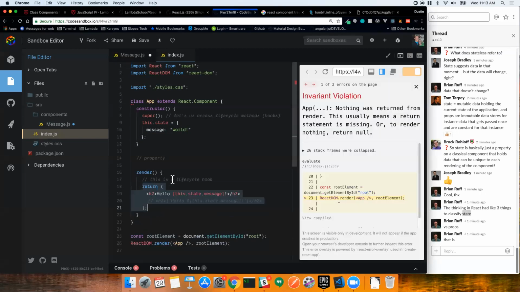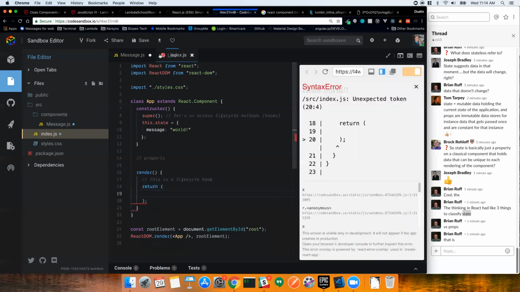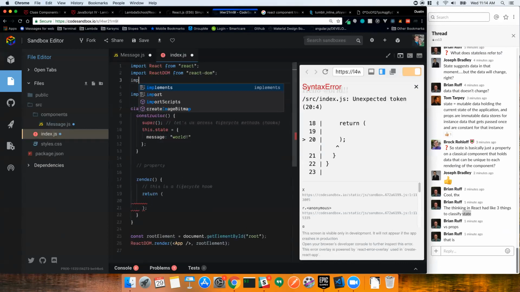Okay, remember we're trying to make this a little bit more reusable. So I'm going to get rid of this and put that inside our message. Okay, perfect. Then instead of calling this.state, we're going to call props.message, which means if we have props.message, well, let's import this into here.